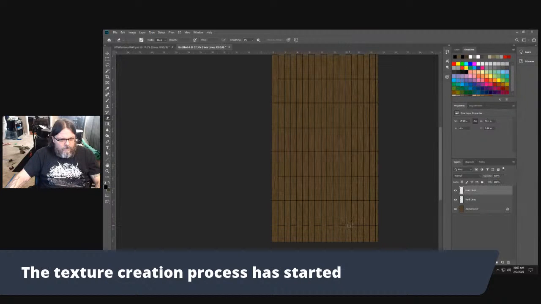So since I've decided to make this a command Quonset now, that changes the 3D models that I'm going to create on the inside. And it's also going to change probably how I texture the building, which kind of sucks.